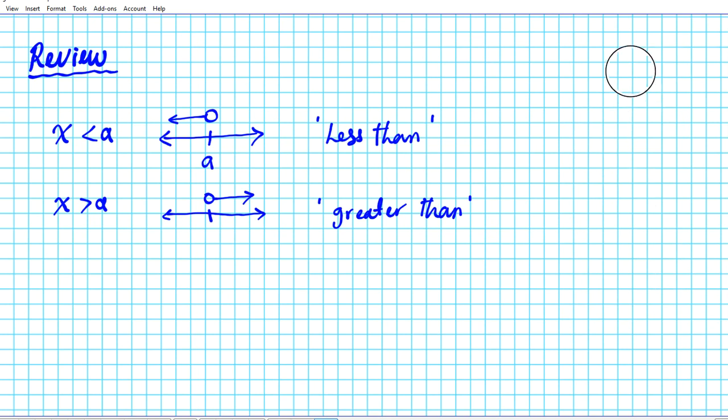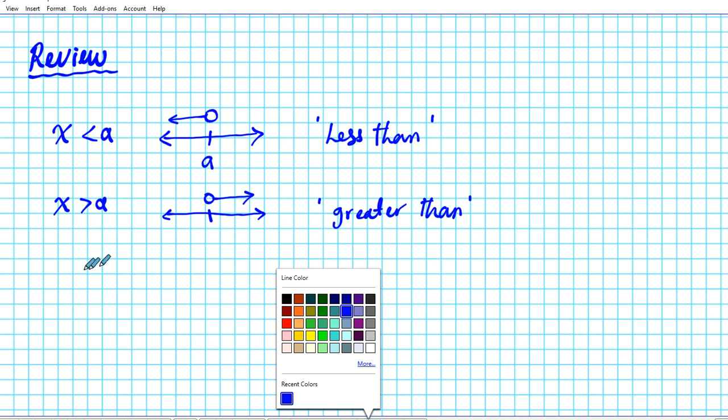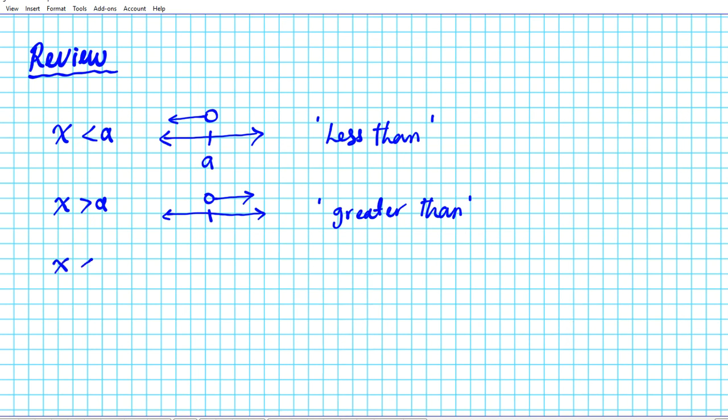Okay, now let's take a look at the inequalities that involve boundary values. We're going to look at x is less than or equal to a. So this is an open circle, where when you include that line right there, that closes the circle. That means the boundary point is included. How do we graph that? Well, it's similar to less than, but the difference is you include the boundary values. And how do you show that inclusion? You just use a closed circle. So this one is less than or equal.